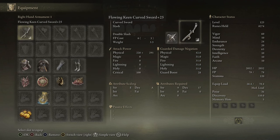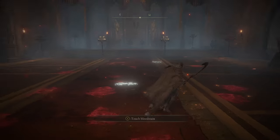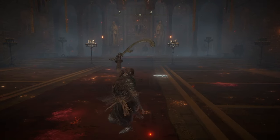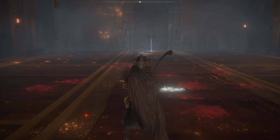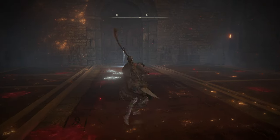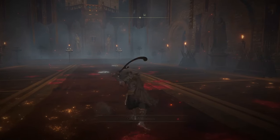Next, I have a Flowing Curved Sword with Keen Affinity and Double Slash. This weapon is very, very unassuming just based on the look — you swing it around and you're like, yeah, what's so special about it? But this weapon just has the coolest heavy attacks in the entire game. FromSoft has us doing a bow layout here, mid-combat. It's beautiful. And these heavy attacks can blend very, very well with things like Double Slash and Sword Dance.